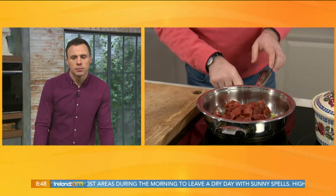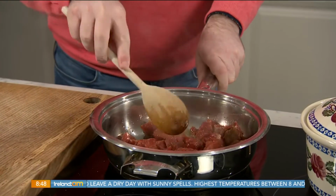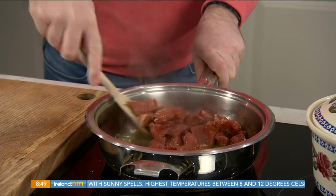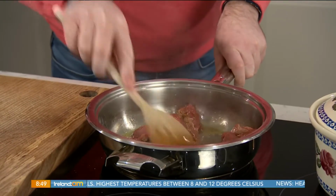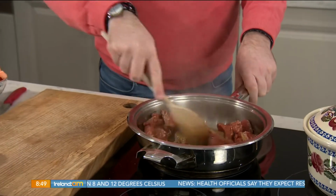Plenty of oil in there as well. Yeah, a nice bit of oil just to make sure that that doesn't stick. And I'm using the rapeseed oil. Rapeseed oil is the one that I use throughout all of the cooking. And that means that it can sustain a high temperature without it burning or charring your food. So I use the rapeseed oil for everything.